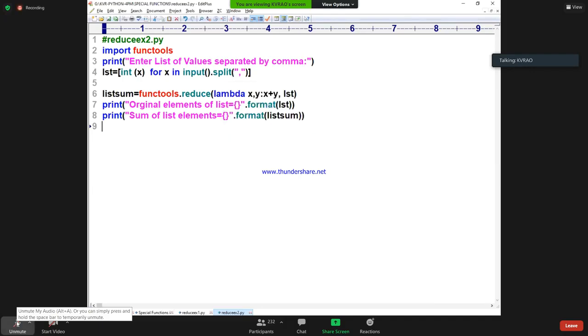And your syntax should support it also. What is the syntax? reduce of function name, comma, iterable object. It's over.